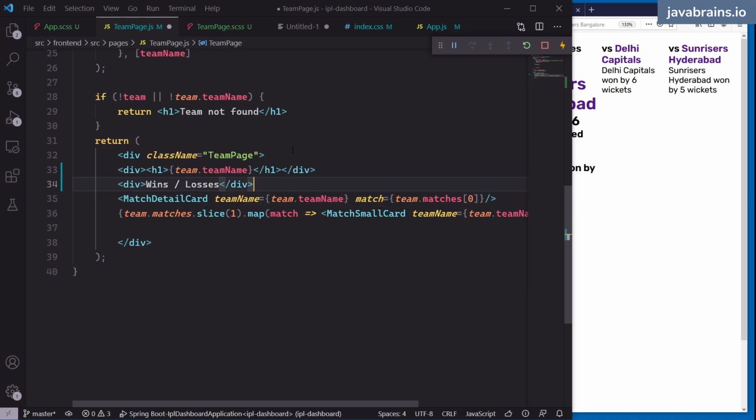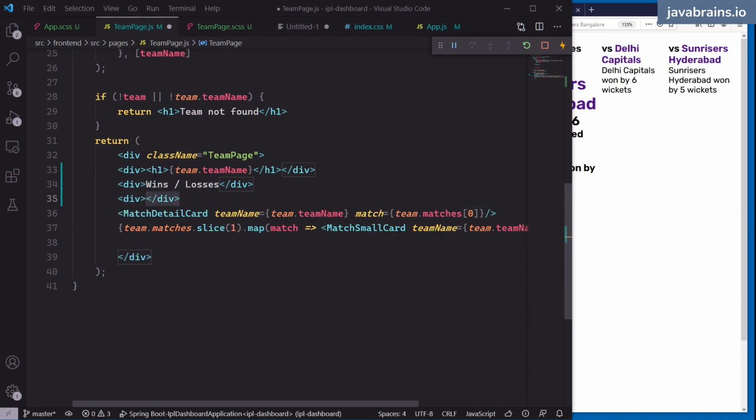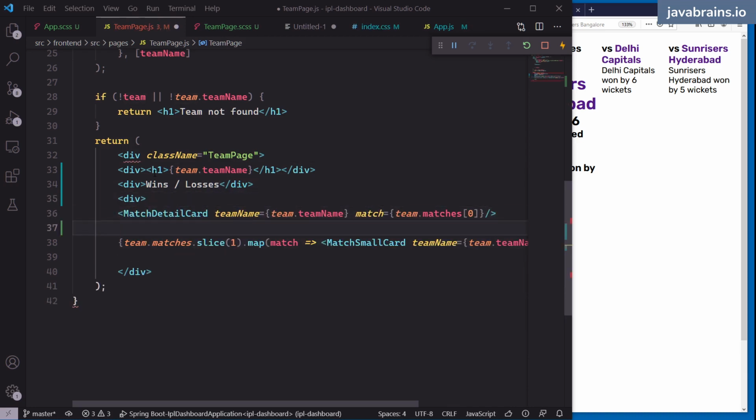All right, this is where I'm going to show the total wins and total losses. I don't have anything right now, but we're going to put something there. That's going to be in its own div. And I'm going to create one div here for the match detail card. And maybe one div for each of these ones, or maybe this should be enough.